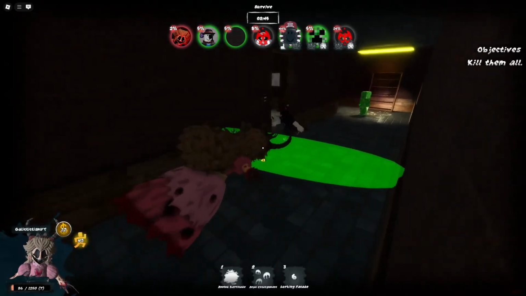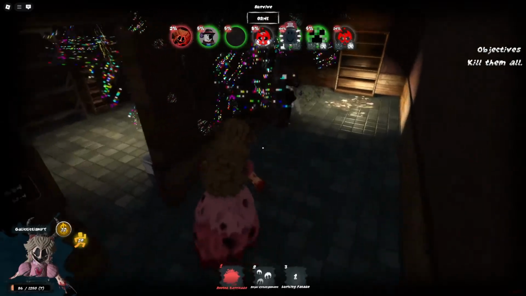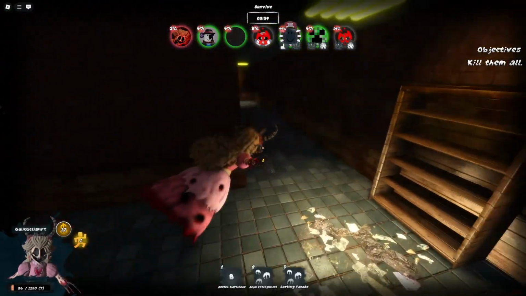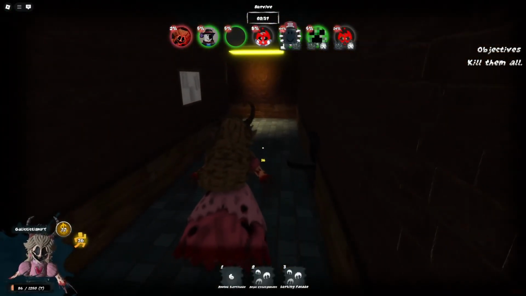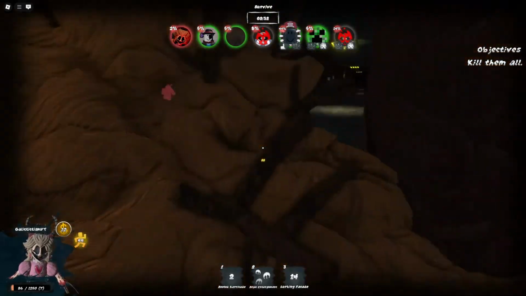And for his new Lurking Facade, he will summon a transparent head that will stay in place and highlight nearby players. If any survivor gets close to the head, it will launch itself to the survivor, giving them the glitched effect, and the effects work like radiation or the bleeding debuff, making survivors take damage over time.